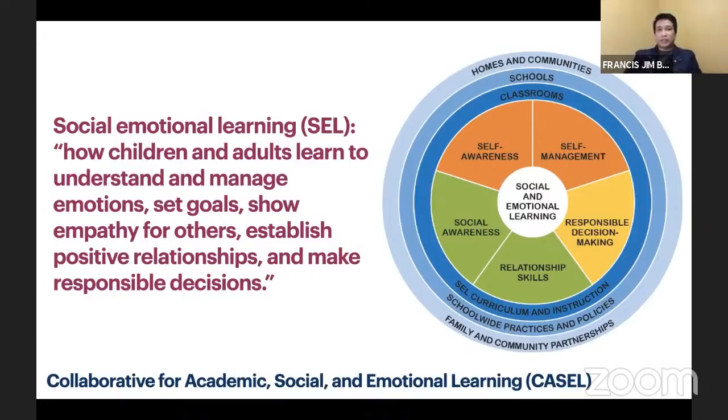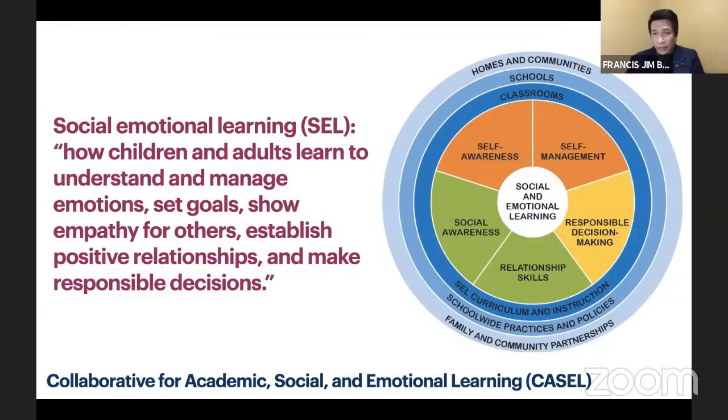So if you look at the chart that I'm showing right now, the diagram, you would notice that social emotional learning really focuses on how students manage themselves. This is not even for academic learning only. It's about being prepared for life. It's about being a person, right? So there is a big challenge right now. How do we get our students still to develop social emotional learning skills, especially if they are at home and learning at a distance, far away from their teachers?